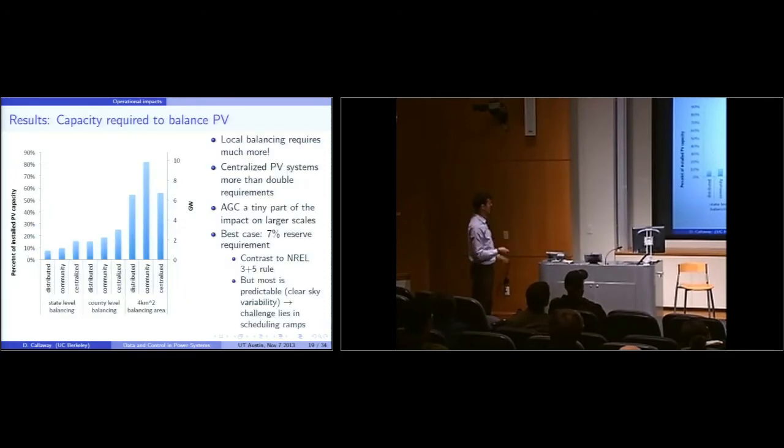the results here. So what's happening is that, so the question was about the different scenarios for distribution, not the different scenarios for balancing, right? The difference between having to deal with volatility or regulation, specifically for the centralized case. Why it's so different from state to county or nearby balancing. I was assuming they were all coming from the same spot. Right, so you're saying for these three distributed cases, for example, if we look at distributed state level, county and 4-kilometer. Just look at centralized state level, county. Oh, okay, sure. Ah, perfect, okay.